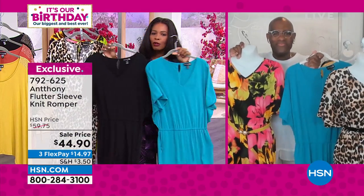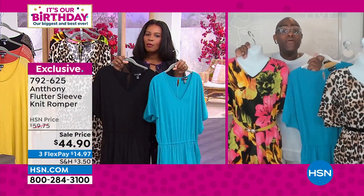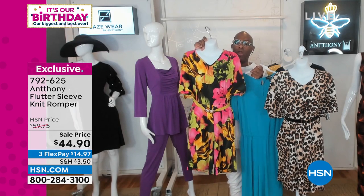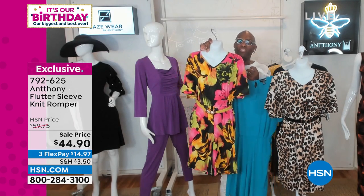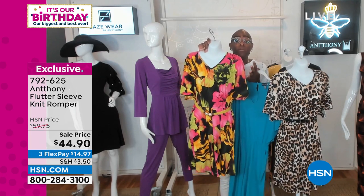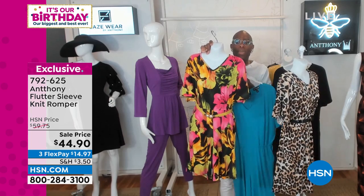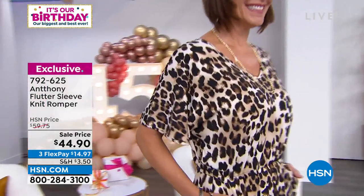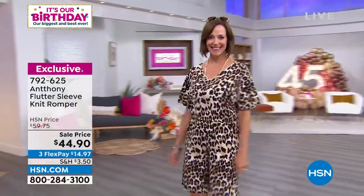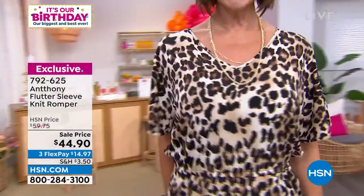Do you do rompers very often? This is the first time we've done it for ages in a romper. We've been asked so many times to bring rompers to the assortment. And this year Proxy, who works with me, she was like, we have to do the romper. This is a perfect fabric, perfect print, perfect moment. When we were designing it, we said let's do the soft waistband, let's do these wonderful easy pockets. Let's give them more of a spa moment neckline where you can really feel open across the pit of the neck. And then we dropped it a little bit in the back to give you energy.